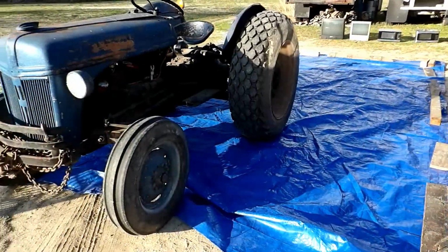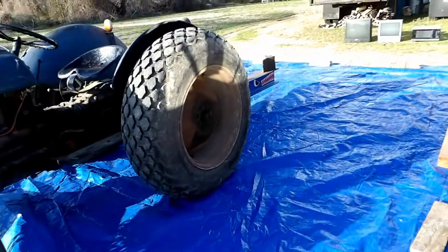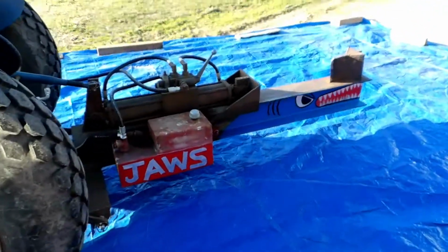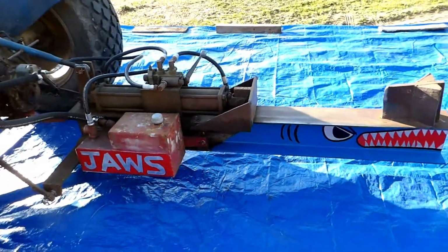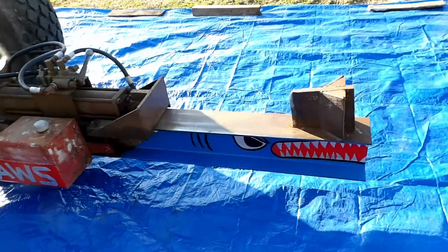And today we are not fixing or building anything. Today we are going to destroy some stuff. As you can see, we've got the tarp put down here. This wood splitter, I have always named Jaws, but I finally have taken the time to paint it up and add a little humor to it.